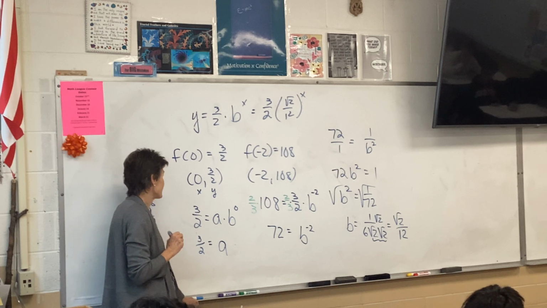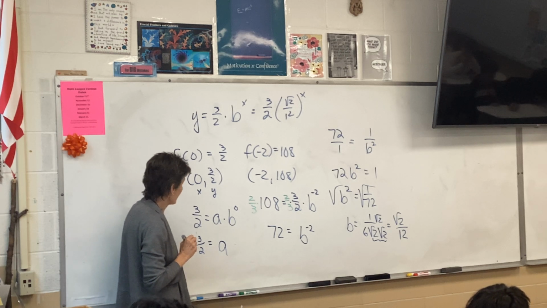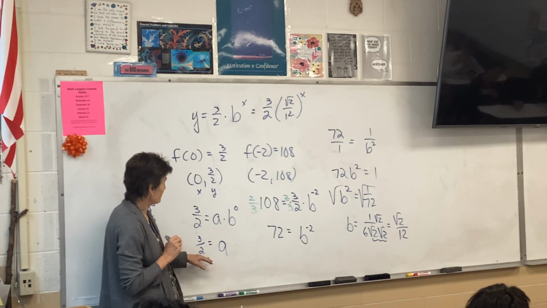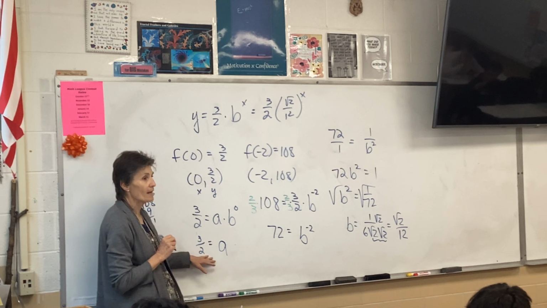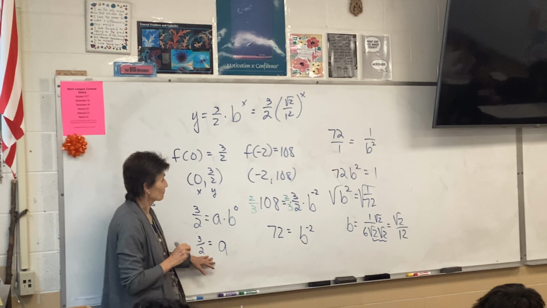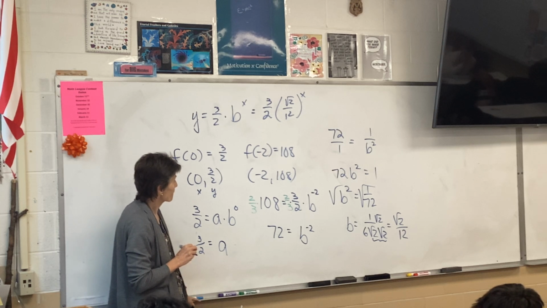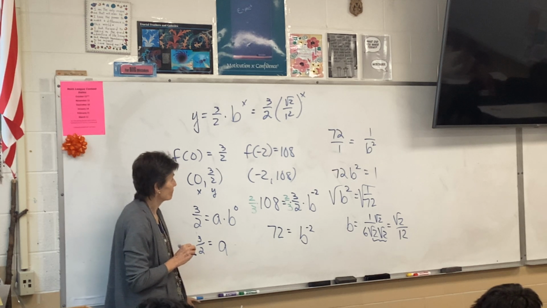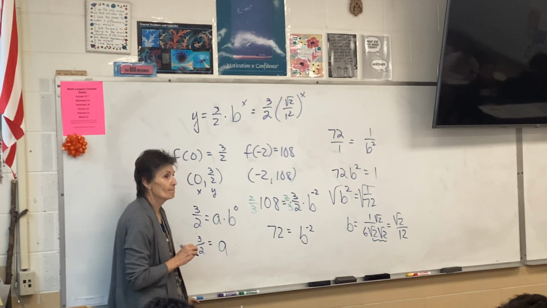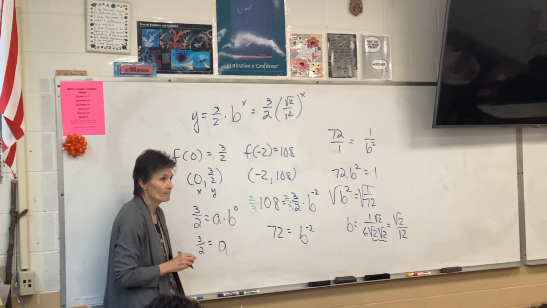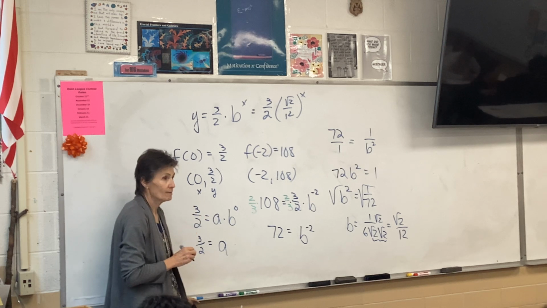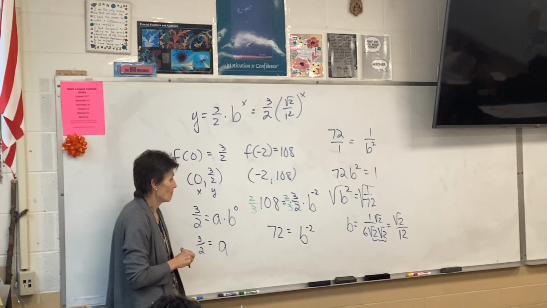Alright, I'm going to have to erase it though, so before I do that, is there a step up there that bothered you? Everybody okay getting 3/2 for A? Did you just flip the fraction, right, because it was B to the -2, you just flip it, and then got like 72 over 1. I just lost my reply, yeah, because I'm solving for B.